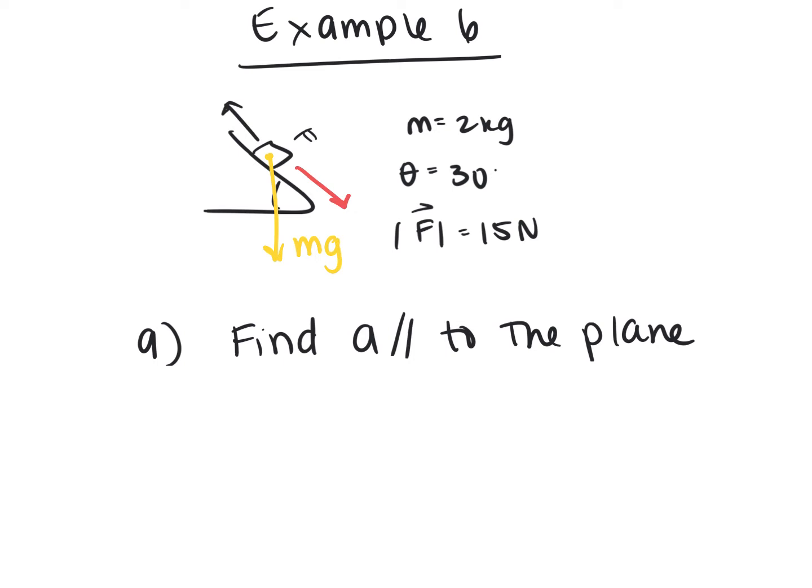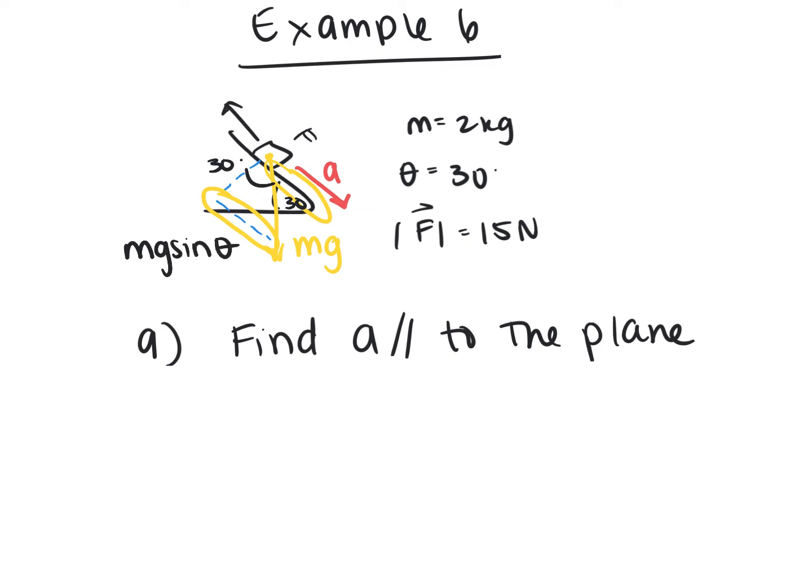and we know that the acceleration is equal to this value. These two lines are parallel to each other. So, knowing that this is 30 degrees, we can say that this is 30 degrees as well. And the value of A here is equivalent to mg sine of theta.